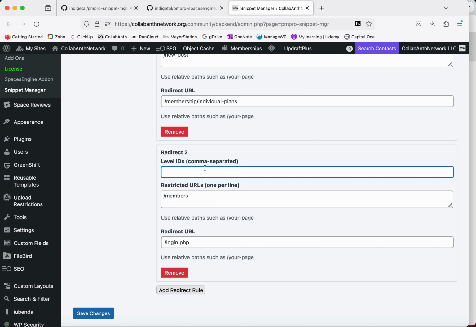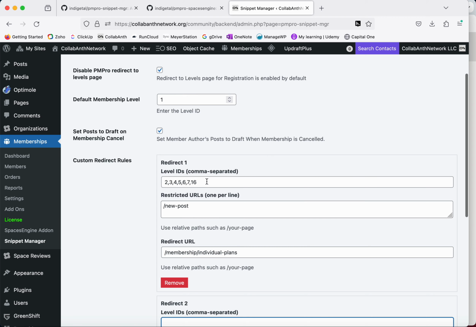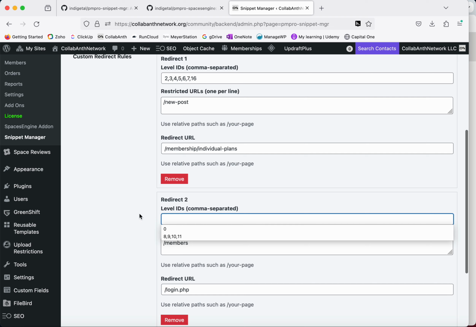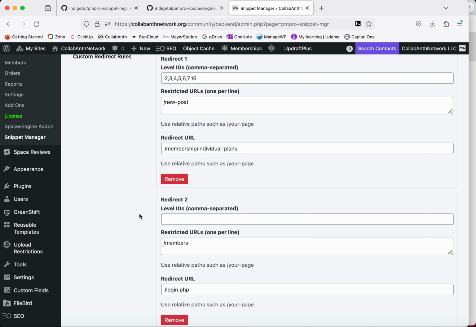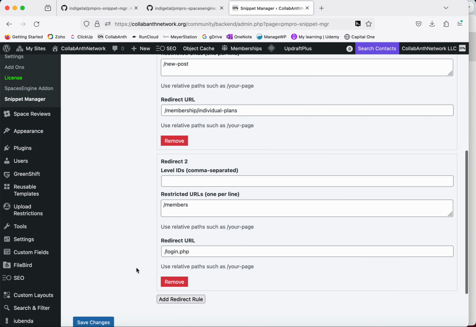Not a user with a starter plan, not a user with a premium plan or anything like that, but just anybody that has no plans. And this is going to not only restrict the members directory, but also the social profiles, which is a child of the members directory path, and I'm redirecting them to a login page.